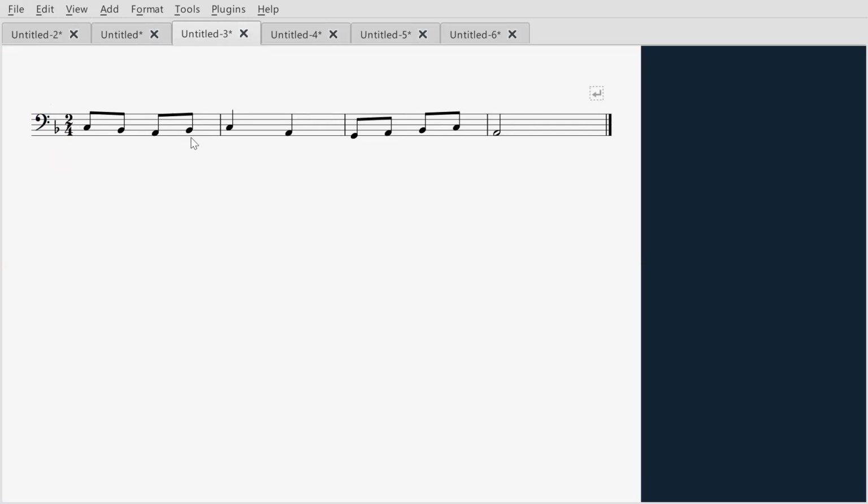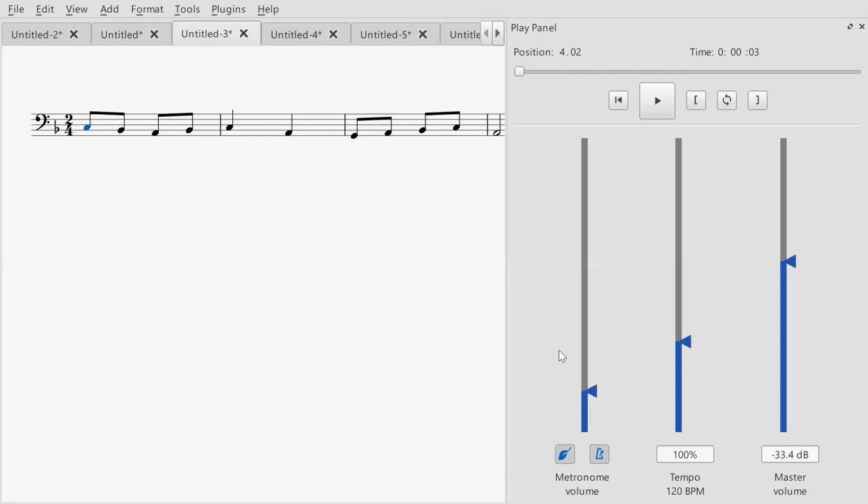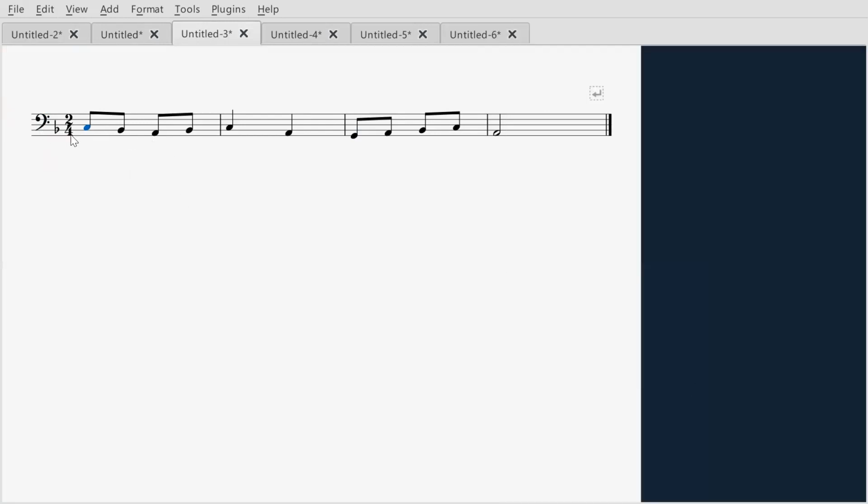Now the blue light will be showing us how these beats are arranged. When you look at the blue light here, let's hear what this sounds like. 1 2 1 2. This is fast. Let me first reduce its speed a little bit so we can follow very well. Okay, so one more time.